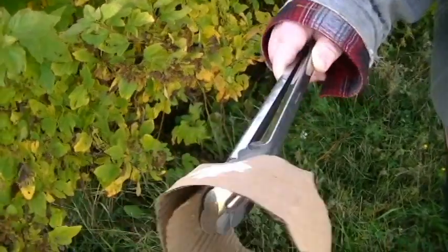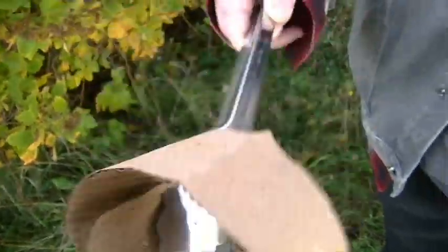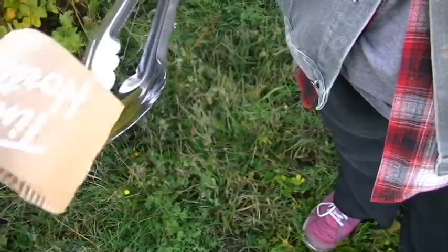What else we got? Now the Marchand is here. Every time you get a hot beverage, they put a little cardboard thing on it so you don't burn your hands. The good thing about this is you could tear it up into little pieces and put it in your compost. That's right, give you free dirt for your garden. Or you could put it in the recycle box if you want. Not in the wild.